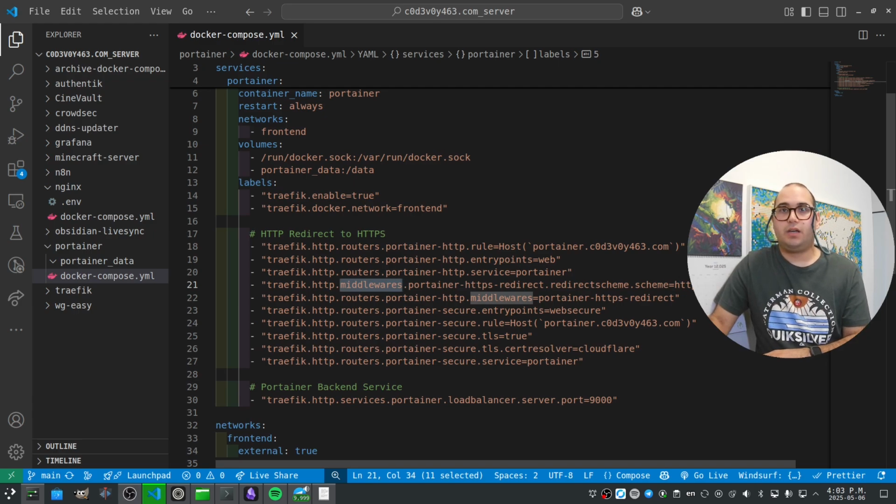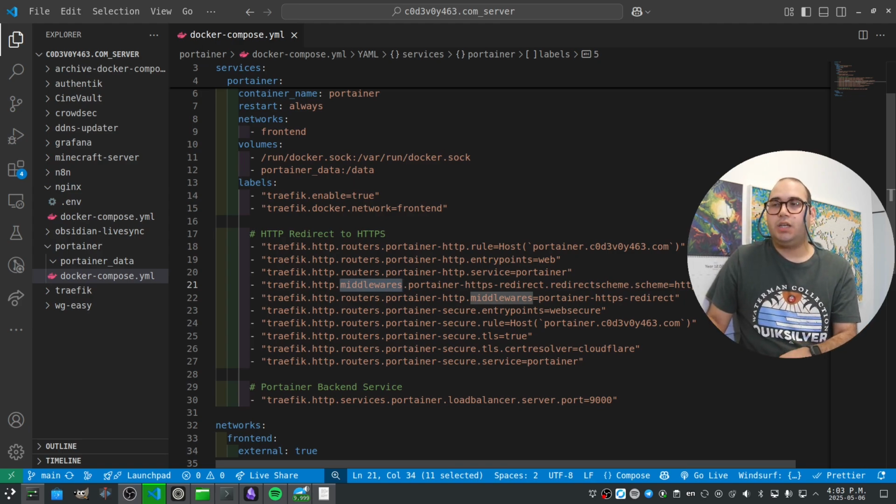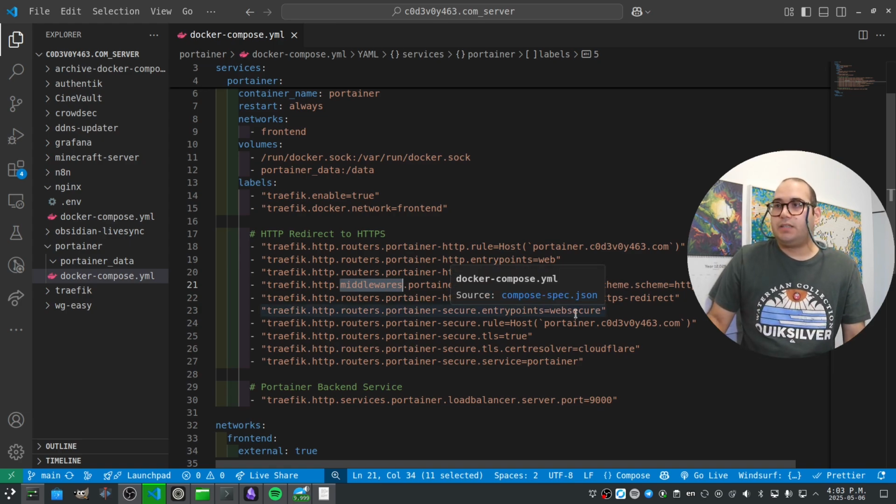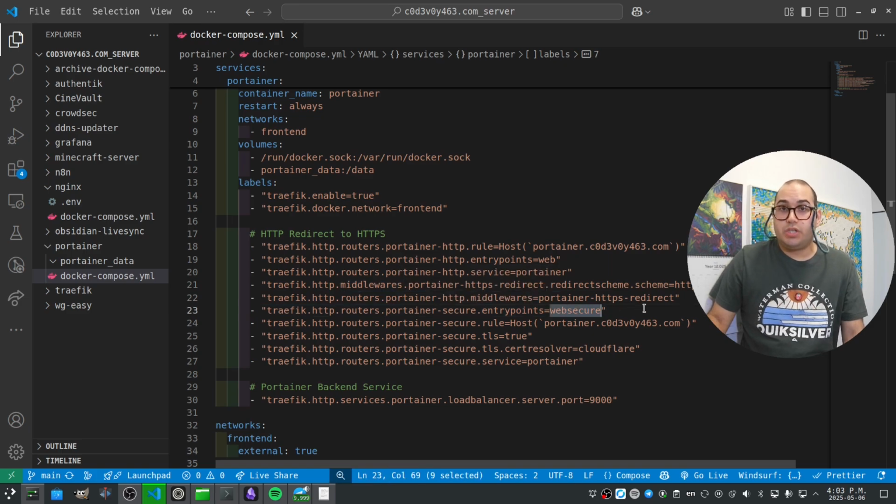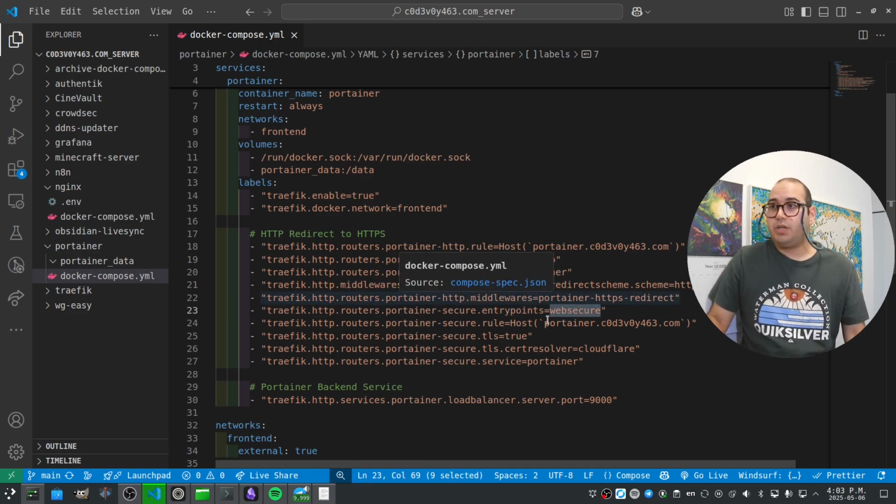In this way, it would always be secure. Even if someone, or me by mistake, tries to reach the HTTP gateway of Portainer, it would redirect me back to HTTPS. And then the web secure endpoint, which is HTTPS, is also enabled.